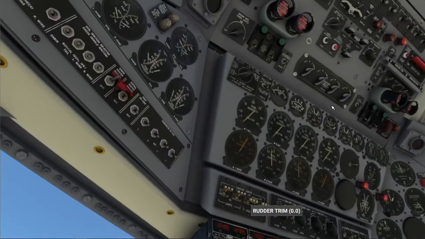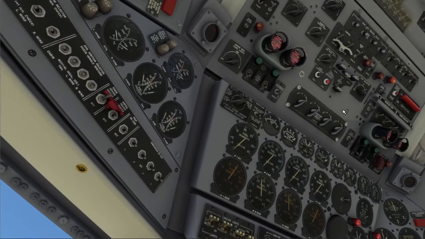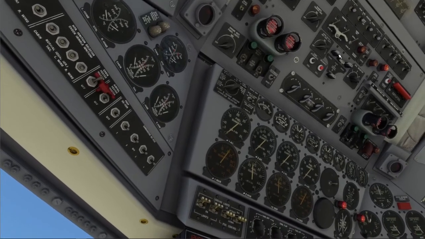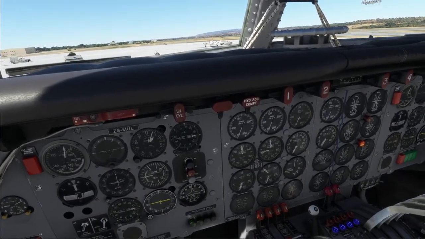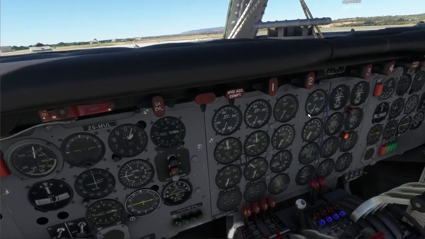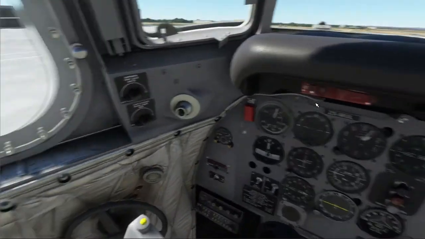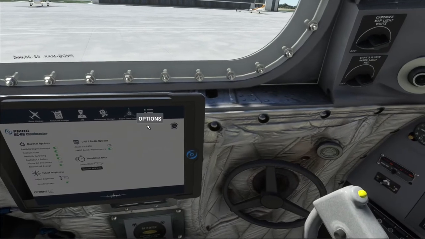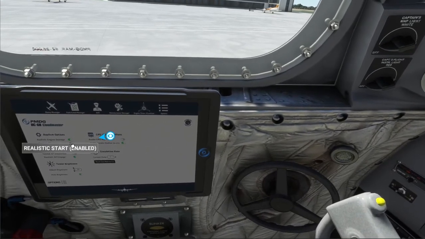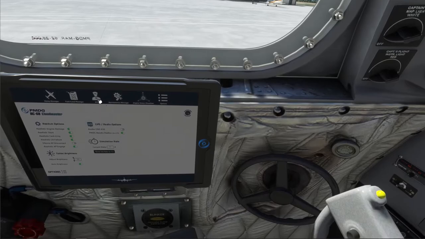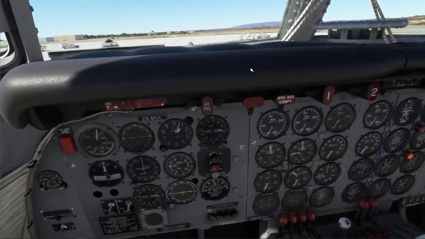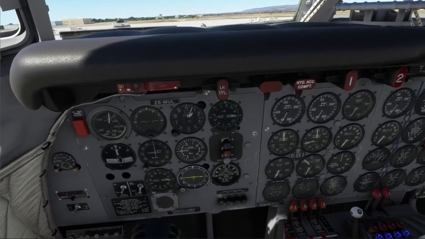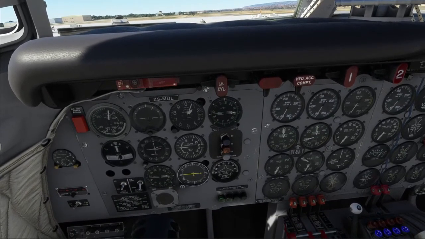Three. Count out the blades. Six. Twelve. Add prime. Add sparks. It's those kinds of days. Yeah, that's what the DC-6 also does. And I did in the options put in realistic starting. It can be quite a handful to start this beast. Oh, putting it back. RPM is over 1000 and you don't want that on cold oil.